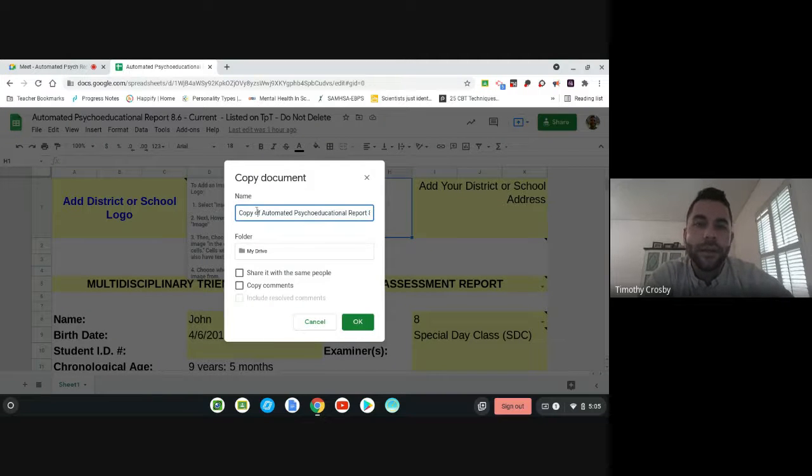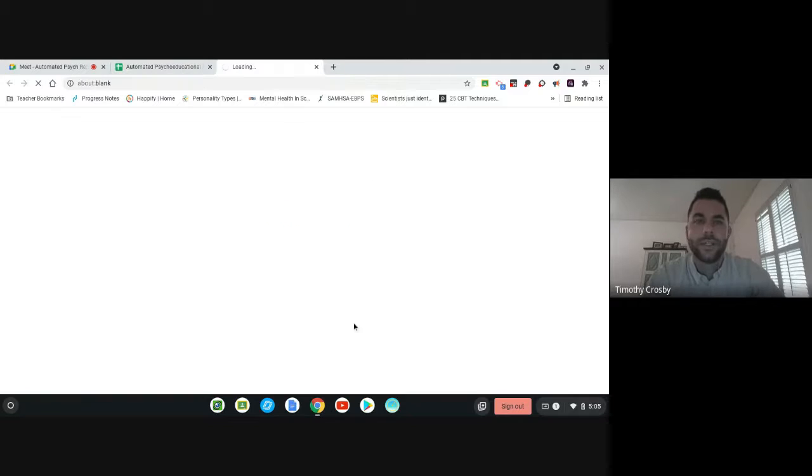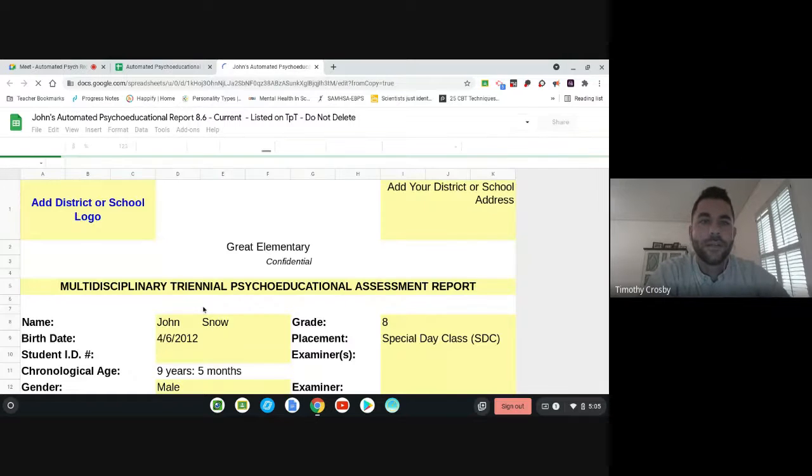So you just rename it, and it shows up in another tab here. It's basically the same as the original. If you have any questions along the way, feel free to let me know.